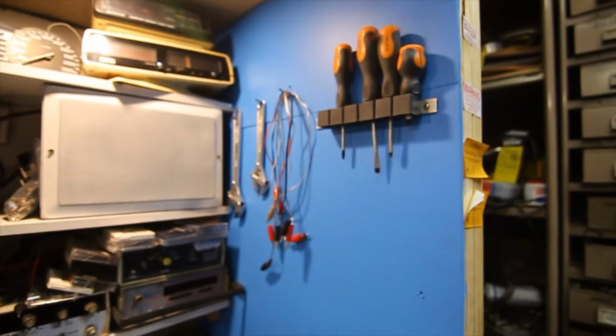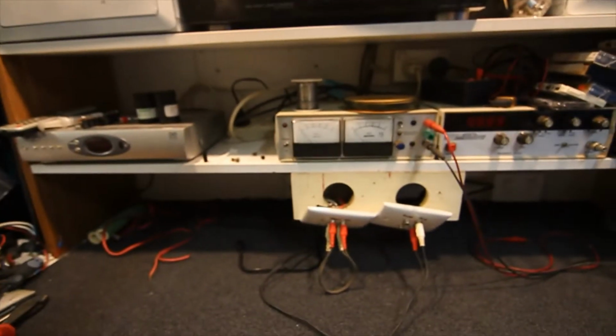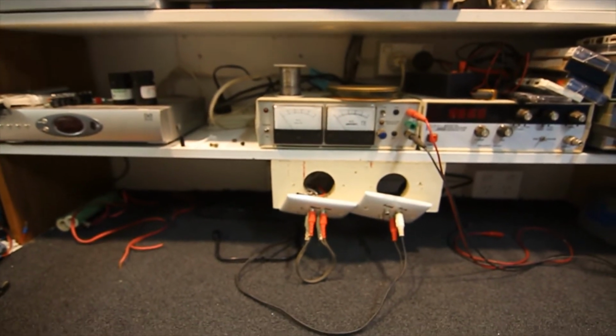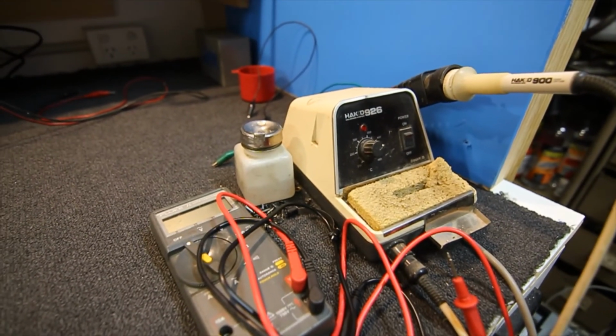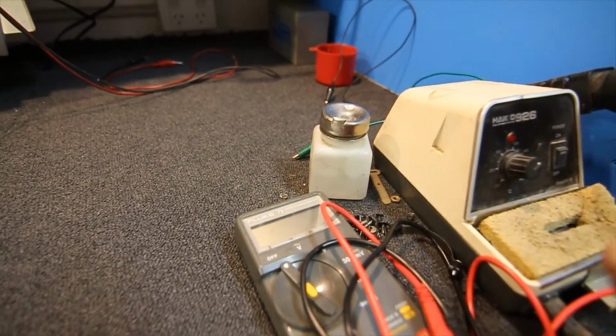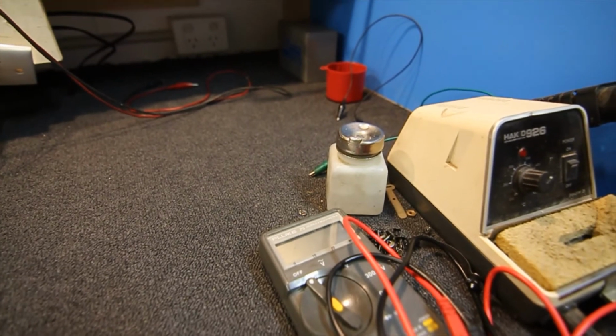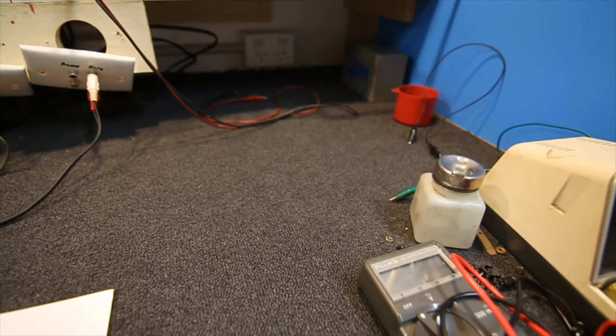But I think that's the main sort of stuff. You can just hang a few tools on the side or whatever, even though I'm not really using shifters for fixing audio gear, but it's just a handy place to have them. Like I say, your multimeter handy, your soldering iron handy. There's a bit of methylated spirits in there, just one of these little things. You press it a few times and it comes out the top, save it evaporating, and a few cotton buds and stuff so you can clean things. And that's about the main sort of stuff you need most of the time.